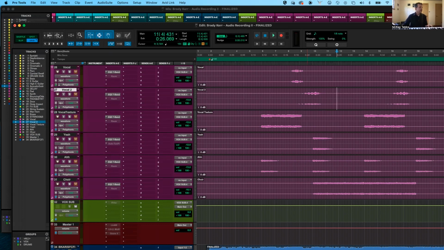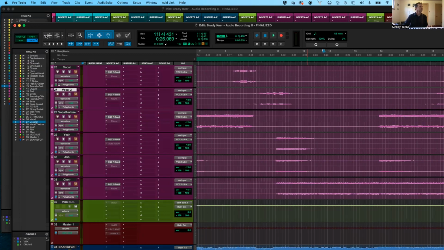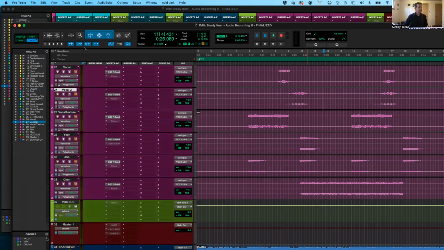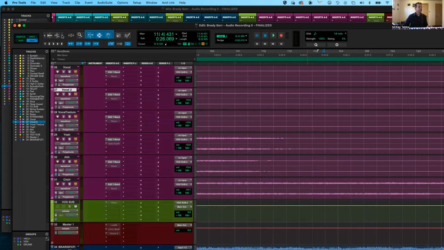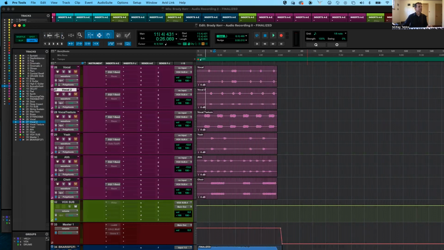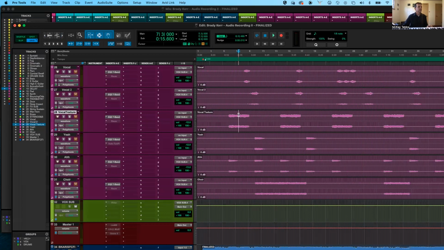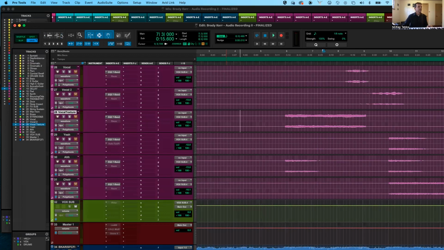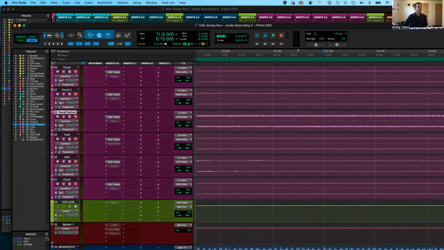Moving above those, we have some zoomer tools. We have horizontal zoom and vertical zoom. Let's see, horizontal zoom is these ones on this side. They're zoom to the right and zoom to the left, but they both work. Now let me zoom out and do that, and you'll see that I can zoom in very far, or I can zoom out really far. So this allows you to see, let's say I'm trying to work on these waveforms right here, those waveforms really close, or to see them far away.